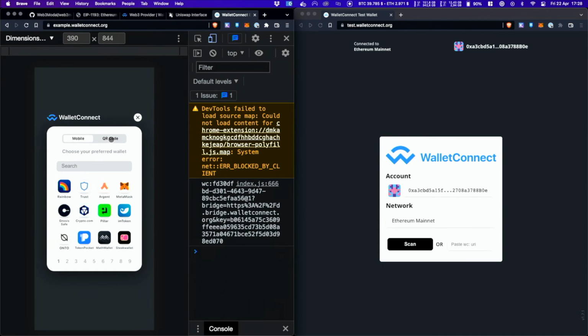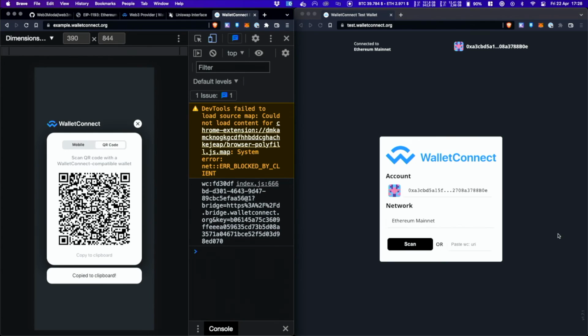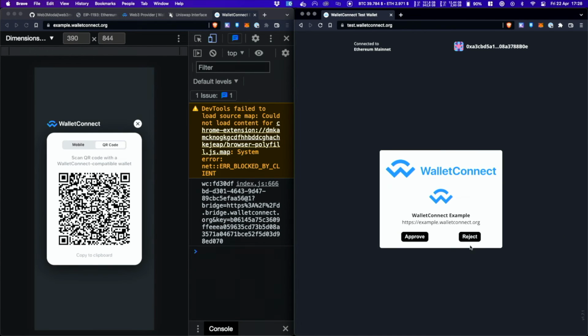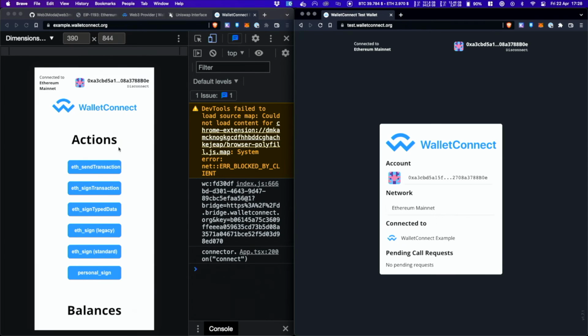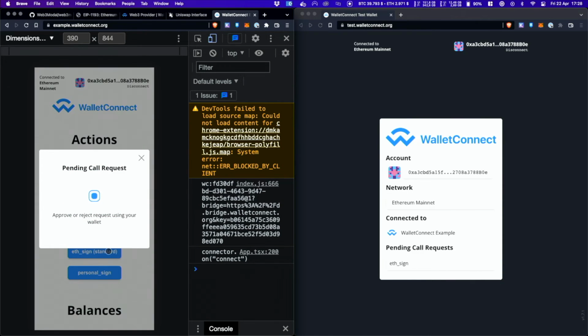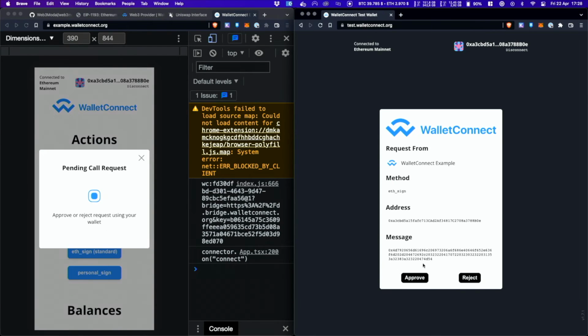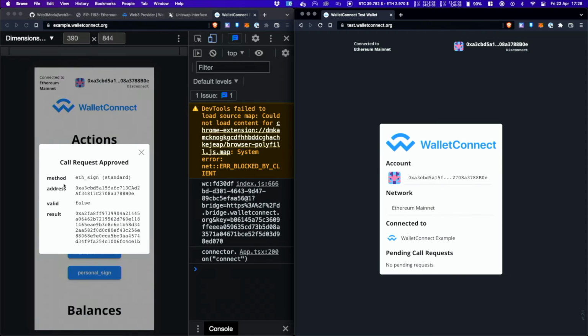For example, if I were to emulate it here, the URI actually just shows right on the right, and you approve it, and you would be able to do all the transactions. Because the QR code just has this minimum information to actually establish the connection, and that can be represented either as a deep link or as a QR code. So that's how it would look on that side.